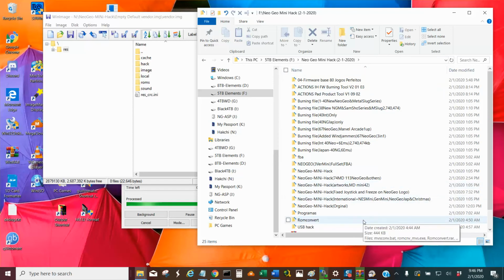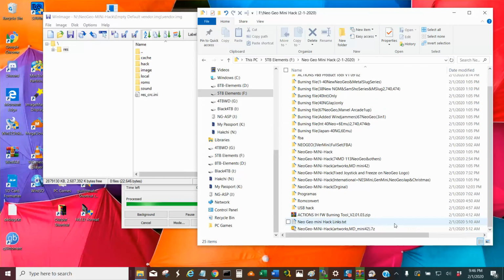You might need at least 32 gig to get all this image put on a flash drive. Where is that 7 gig? This one has 74 mega drive, 113 Neo Geo and other.